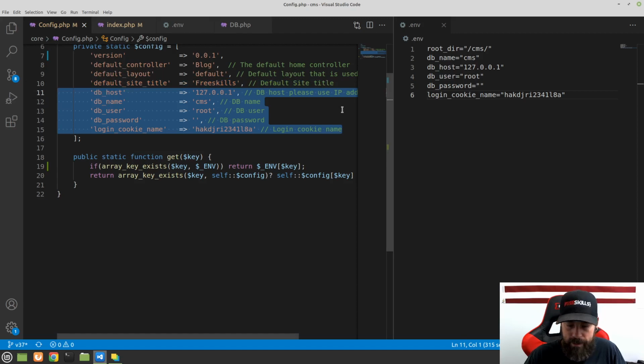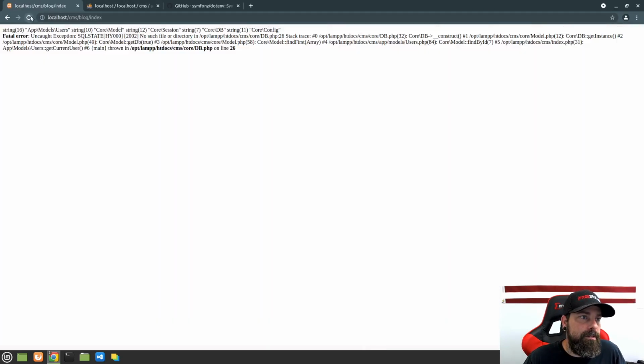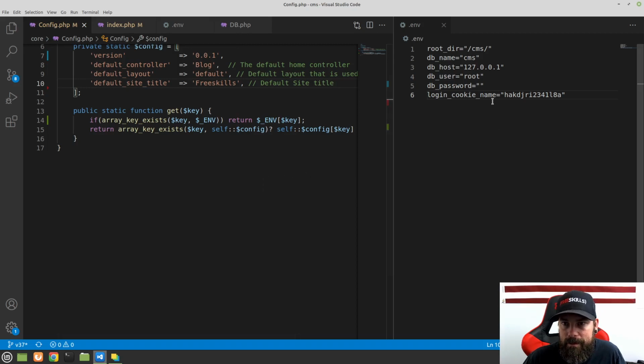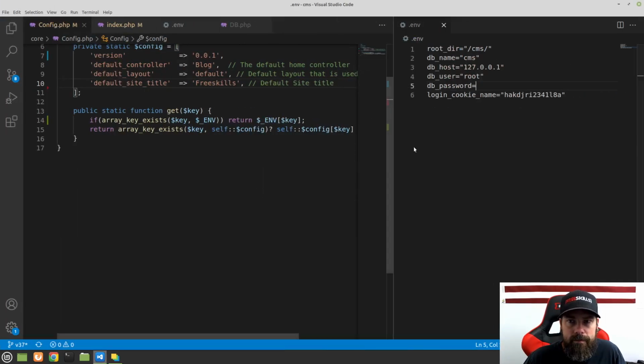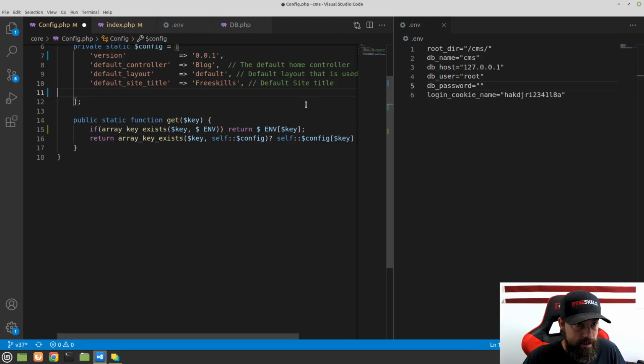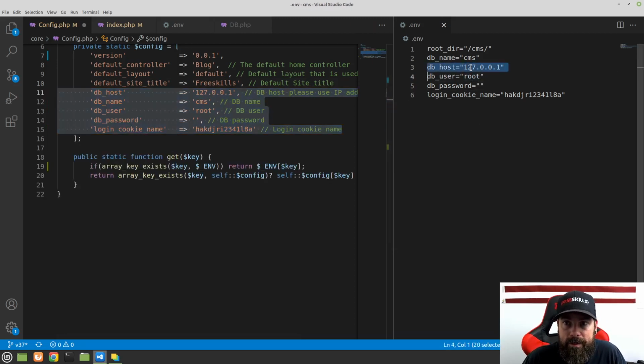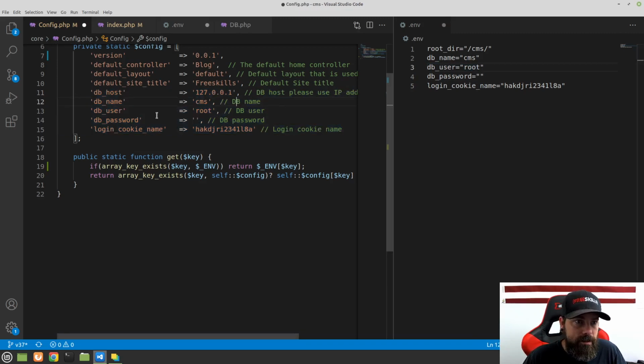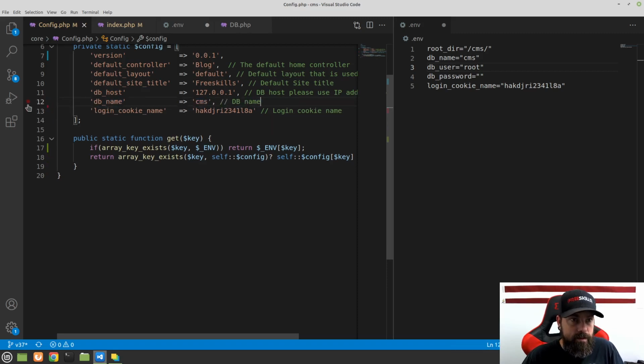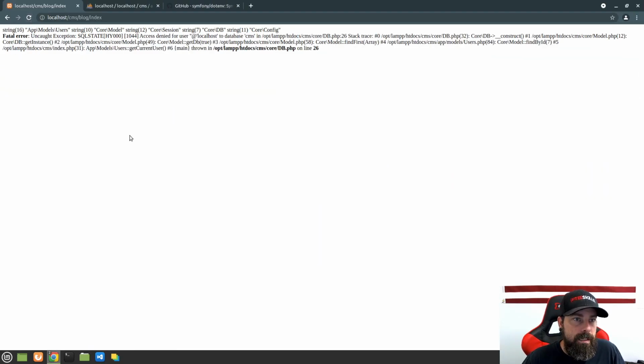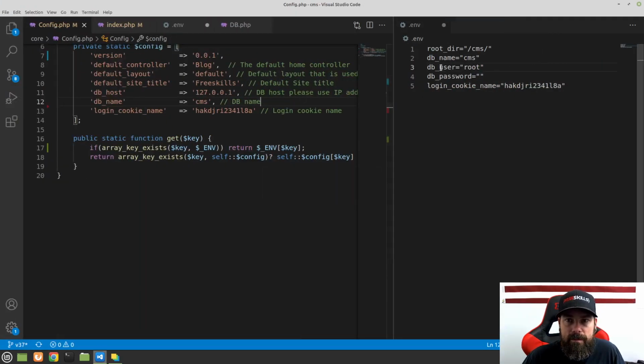So I'm going to get rid of that right there, save it, go back here and refresh, and we still got problems. What is the problem here? We know it worked with the DB name. I guess let's just go back to adding some of these one at a time. I'm going to get rid of the host here, and we will get rid of the password and the user. Access denied for user at localhost. So it's not getting this DB user for some reason. Oh, I didn't save.